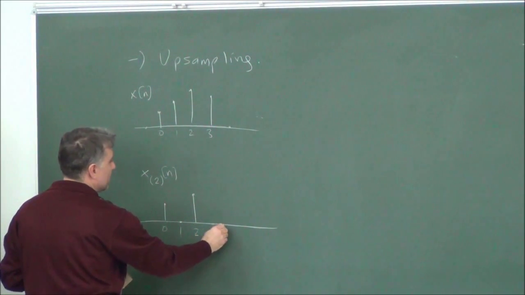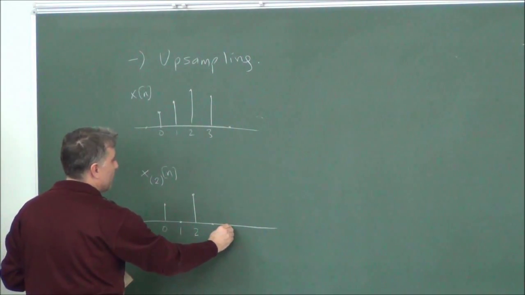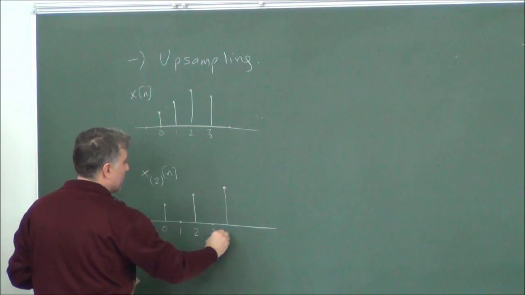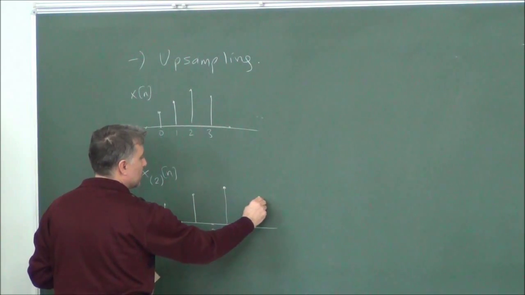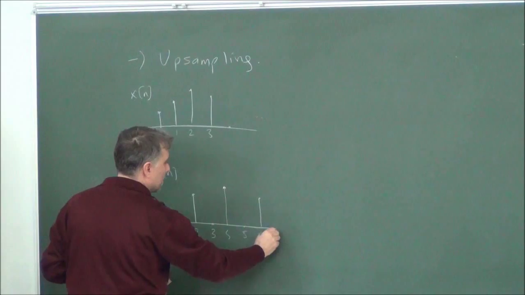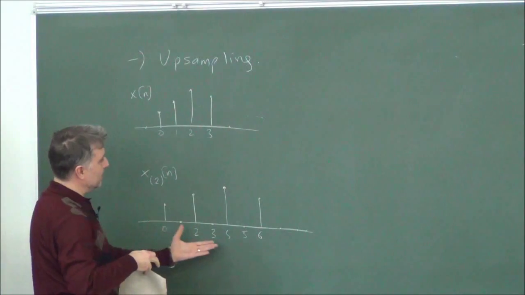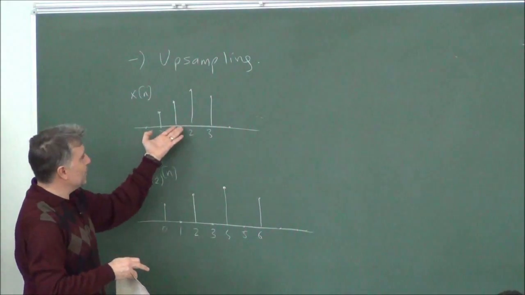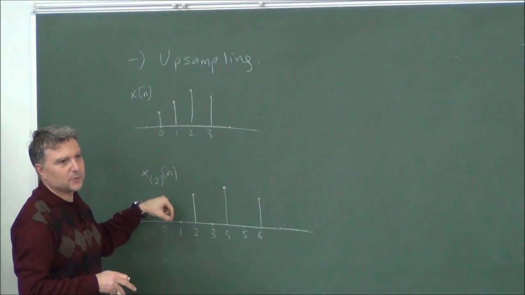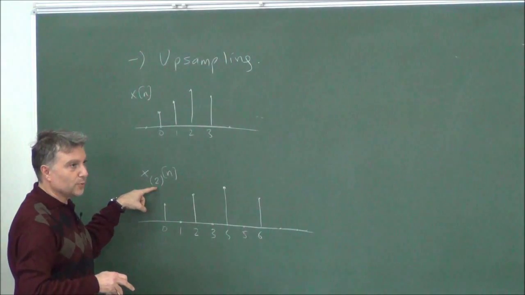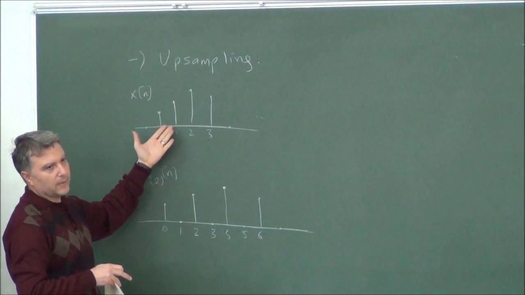Then we put a 0. And then this one, which was previously at 2, we put it at 4. And then another 0. This one, which was previously at 3, we put it at 6. And we don't have anything else. So this is the signal, which is sort of a stretched version of the top one. So how are we doing upsampling then? We are inserting zeros in between. This is an upsampling with a factor 2, which inserts a 0 between every previous sample.